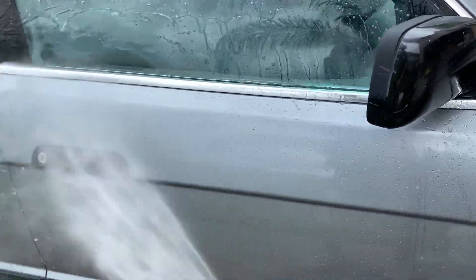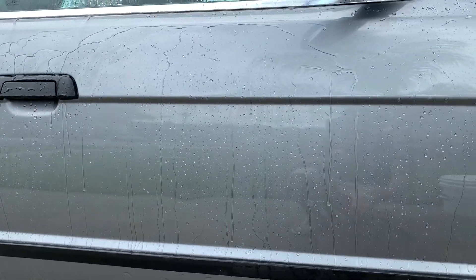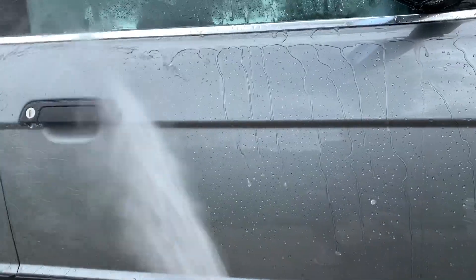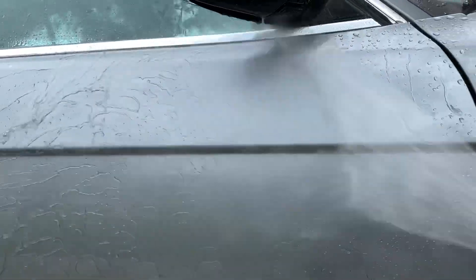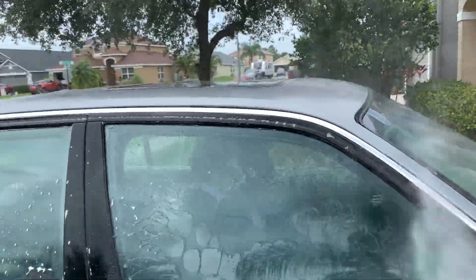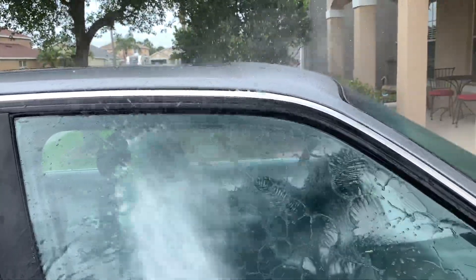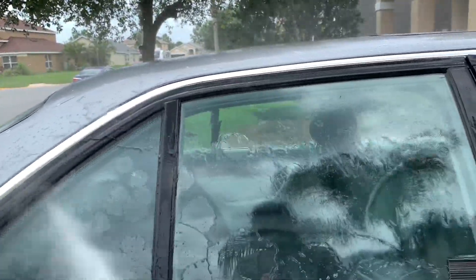When I was washing this section of the paint, I was using side-to-side horizontal motions with the wash mitt rather than vertical up-and-down strokes. If you look closely, you can see that the water behavior is now following that horizontal pattern — how I was going over the paint with the wash mitt. That's what I mean when I say protectants are in a fragile state when the wash mitt has an impact on water behavior like that. On the glass, it's held up extremely well on both the Griot's side and the Turtle Wax side.